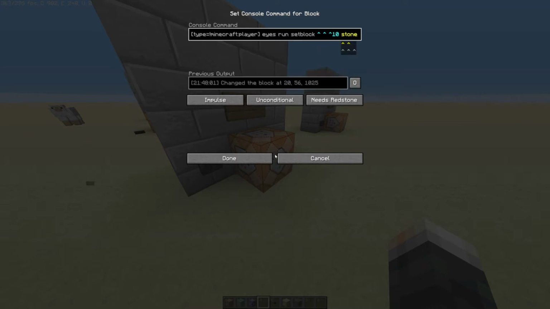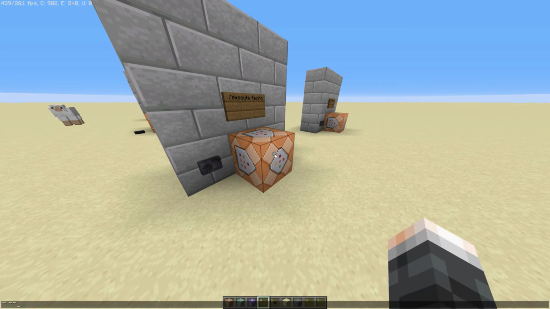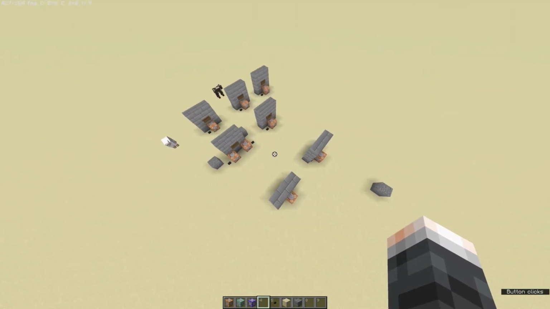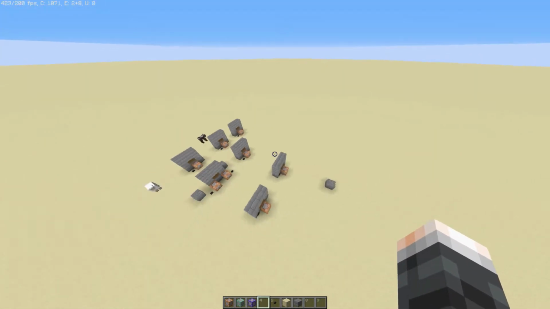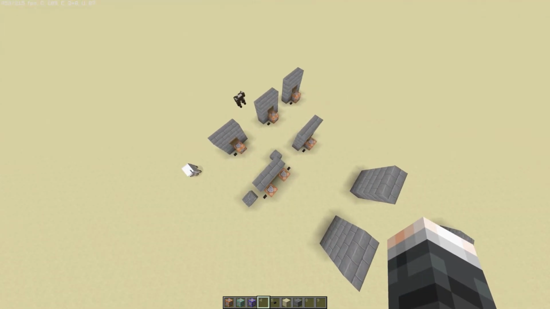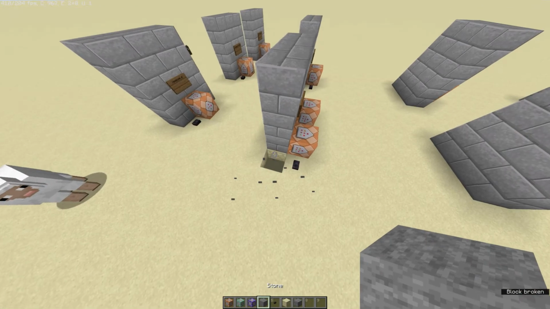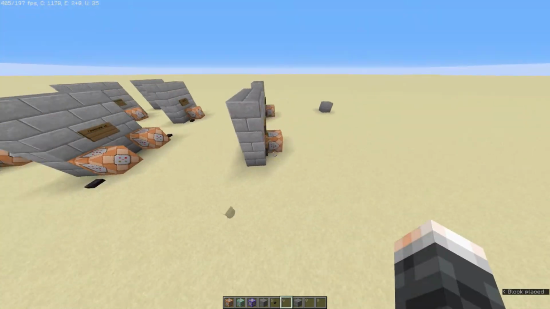So it only works with caret notation because carets are facing. You know what I mean? It's facing instead of tildes, which are along coordinates. So set the blocks to stone. You know, easy peasy. And it doesn't matter where I am. Now, you know, it's cool.